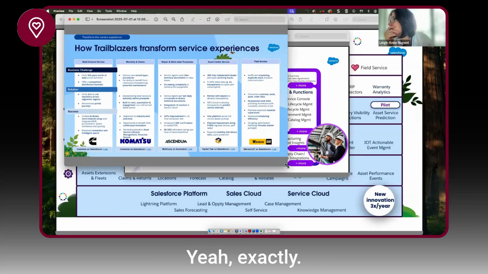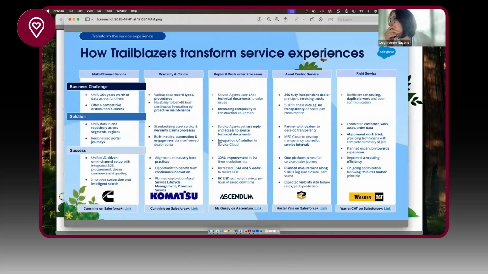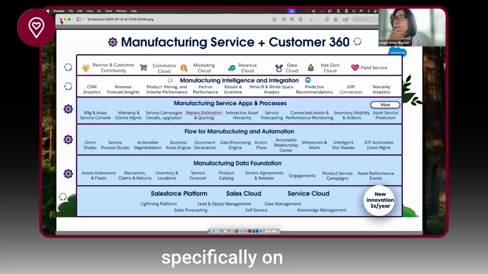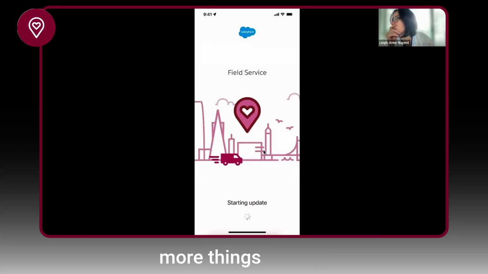Yeah, exactly. Warranty claims. No. But we'll dig in specifically on that next time, I feel like, since they've got so many more things in here.